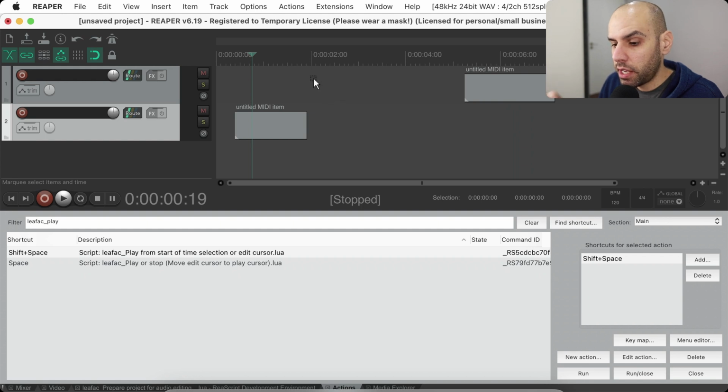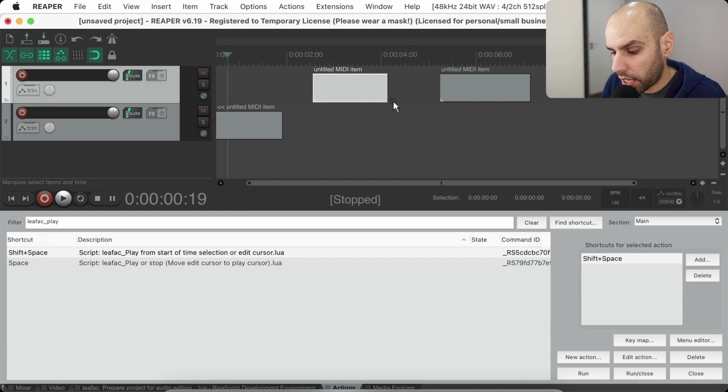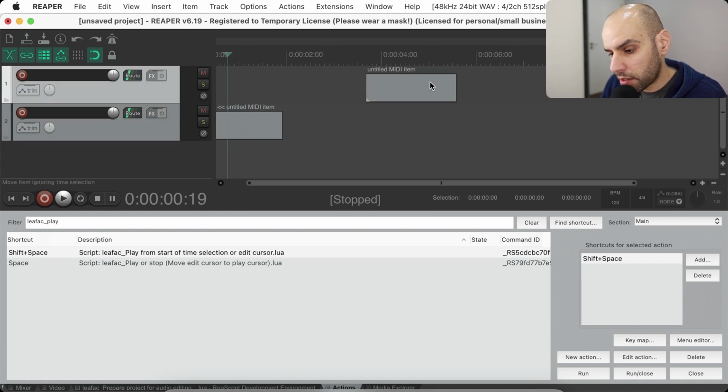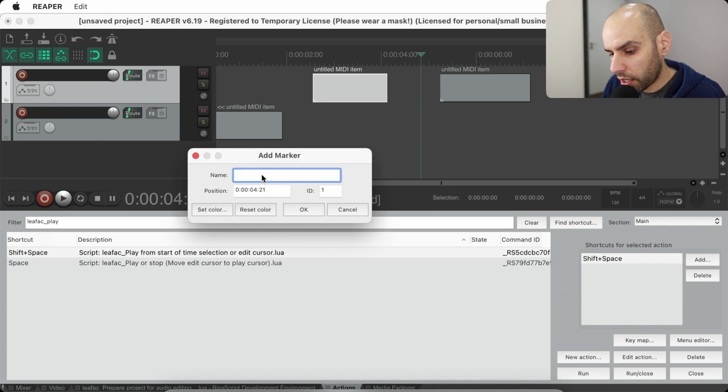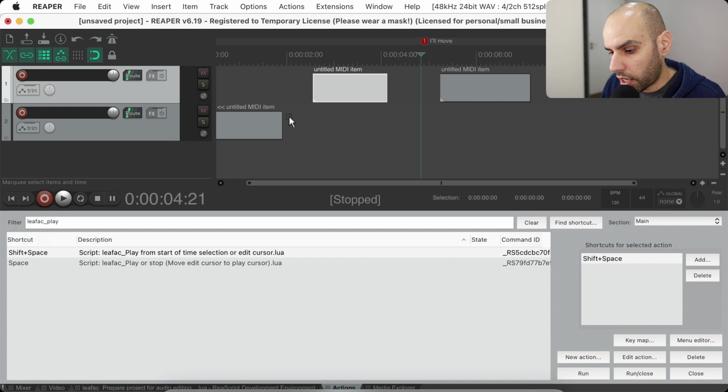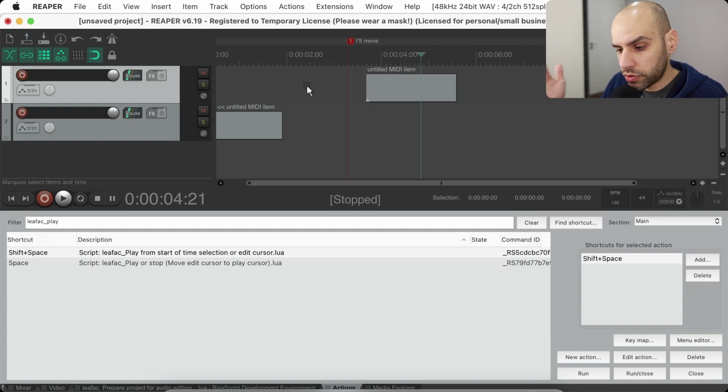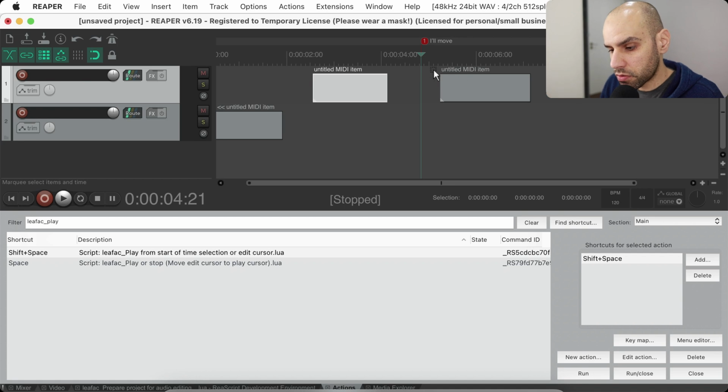The next rescript is also super simple. It's like a custom action turned into a rescript. And what it does is ripple delete. And usually if you have this enabled like so, then your edits are already rippling. So if I select this one and delete it, then the one on the right moves along. And all the things would move along as well. So even if I had something like right here, I could have a marker and it says I'll move. As you can see, when I delete this item, the marker moves along with it. Project regions, everything moves along with it. It is fine in that aspect.